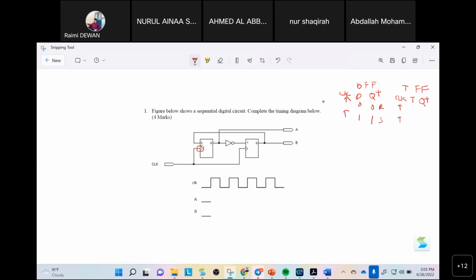And then if we have a rising edge, we have two possible values of T, which are 0 and 1. At 0, we're going to hold the function. I mean, it will maintain the previous output value, which is Q. The previous one is the Q plus. And then what happens at 1 is that we're going to have toggle. You can have Q bar, or you can have it like this, toggle. So this one is hold value. This one is toggle value.